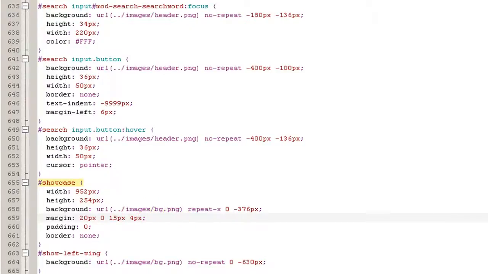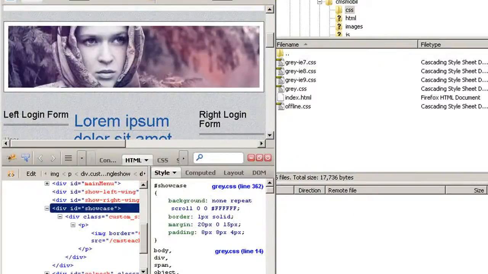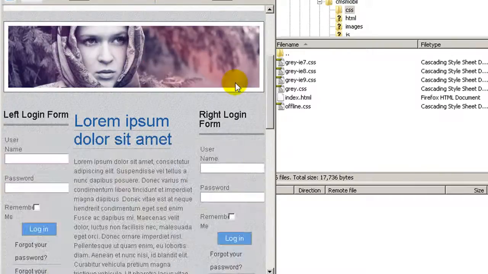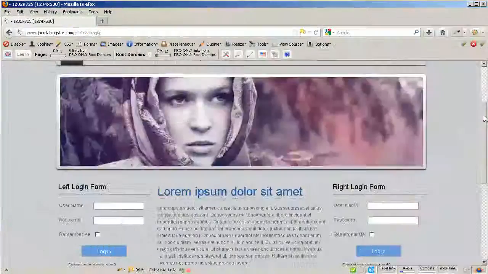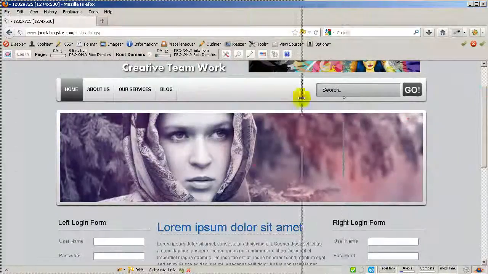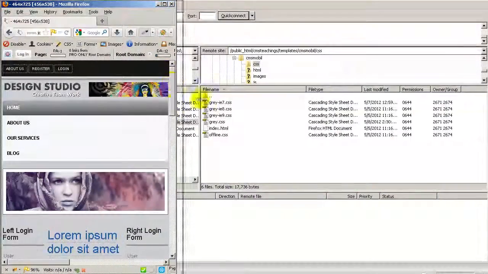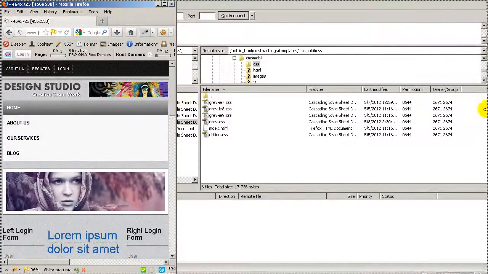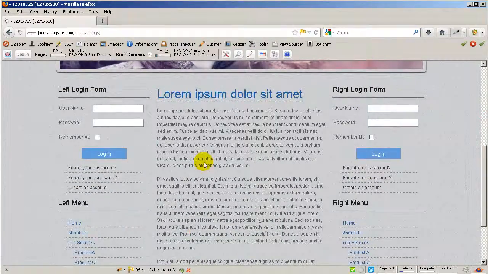Control S, and we are going to upload everything, and hopefully this will be the last change. Let me minimize this. There we are. We are going to increase the size, and the image will be working just fine. Let me decrease. Did you notice? Now everything will be working properly, my friends. So for right now, that will be it, and let's move on and start working inside the columns.